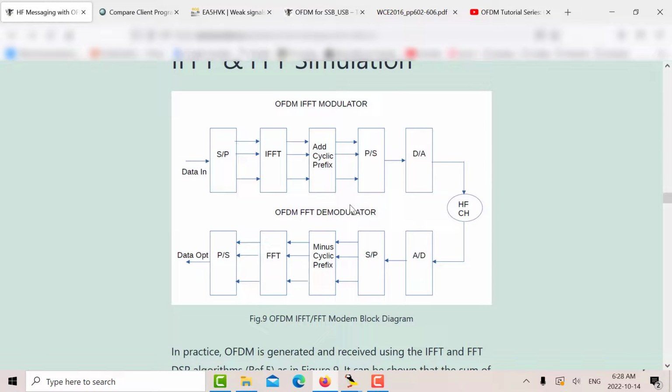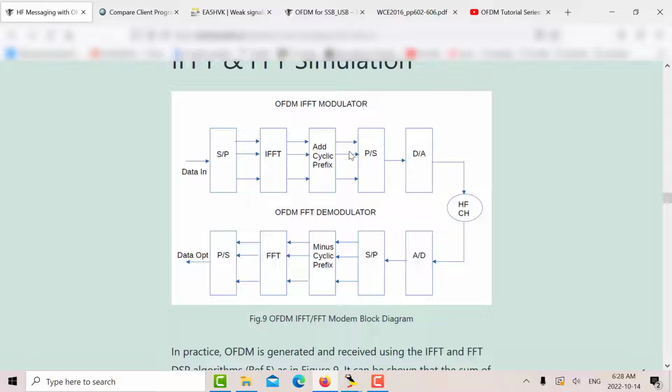That's a block diagram of the first reference there. So instead of using individual channel modulators, you take your data and, from a serial to parallel converter, break it down into the N channels. And then you do an IFFT. We add a cyclic prefix, which we'll talk about in a later post, to overcome intersymbol interference.